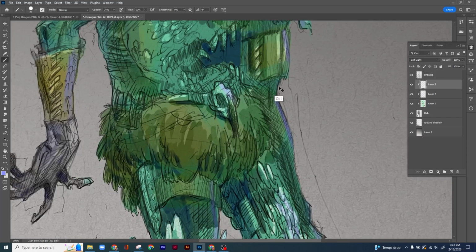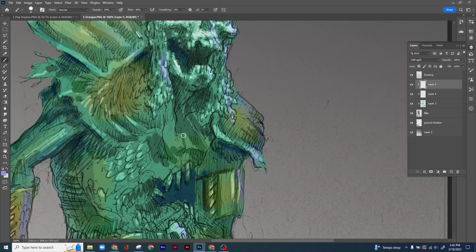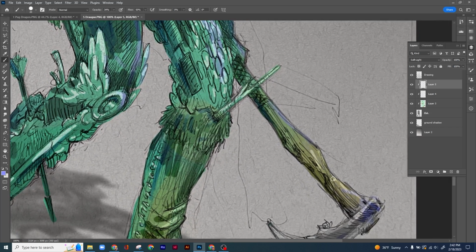So I'm starting out with soft light, and I think I'm going to paint it in a lot of places, but it doesn't really show up very well. So I think I end up changing the blend mode as I go through. You can kind of see it, but I'm trying to get a cool kind of bluish light up on the top right of all these different parts of our skeleton warrior. Some of it is working, some of it not as much. What it is doing in some places, you can see it gets blue. Other places, it just kind of neutralizes the color that's underneath it. So I thought it was interesting enough to keep it.